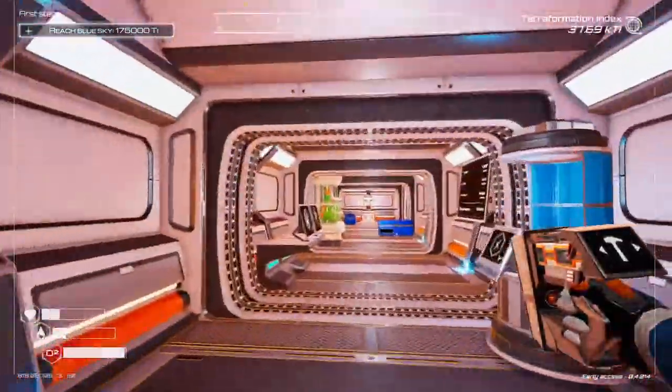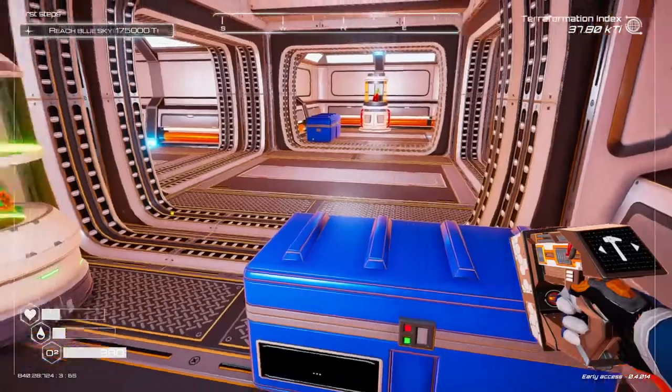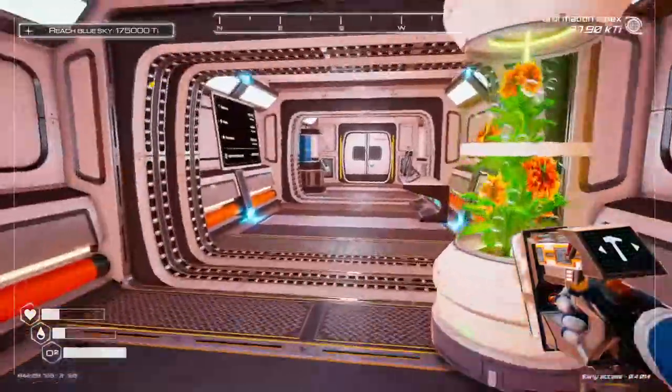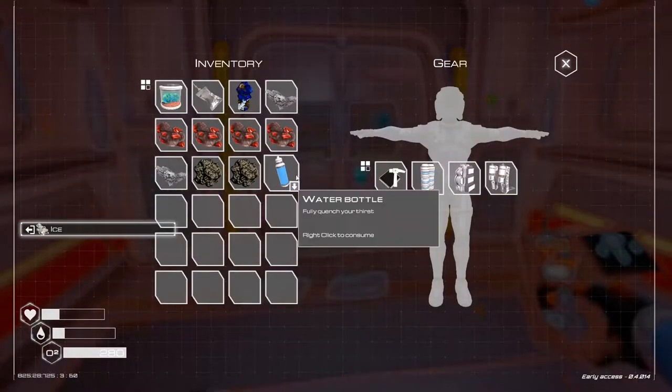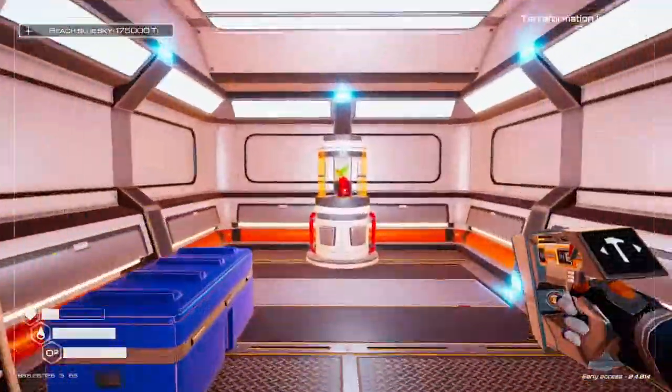Probably make some water before I move on. You never know what's going to happen. And that's why I was collecting all that ice earlier. Because currently that's my only supply of water. There's a dirty ice I find on the ground. And we'll do that. Oh, it's harvest ready.